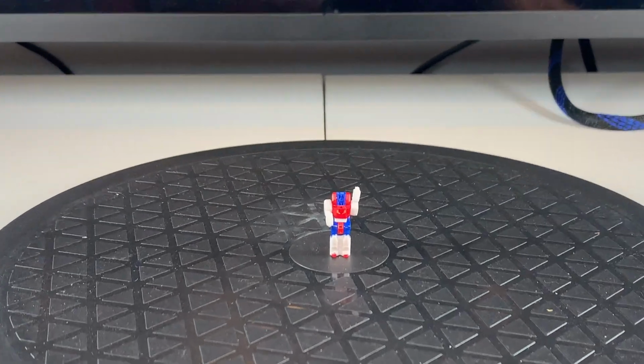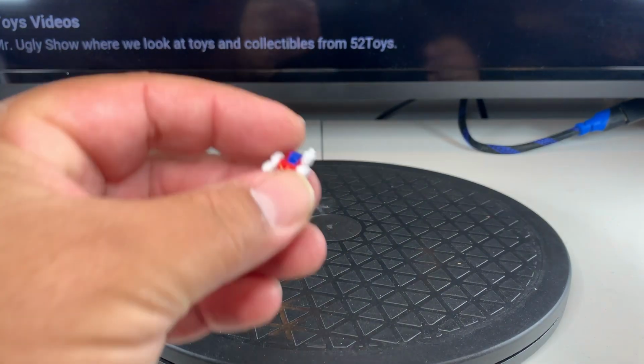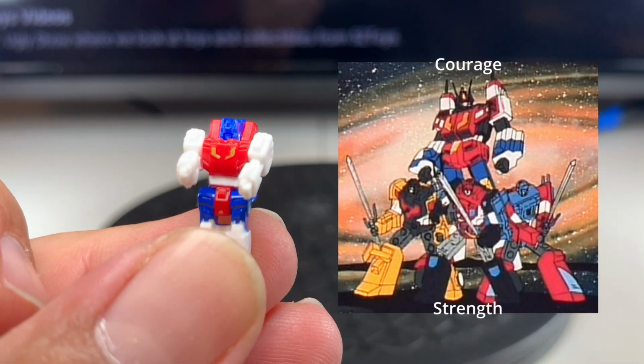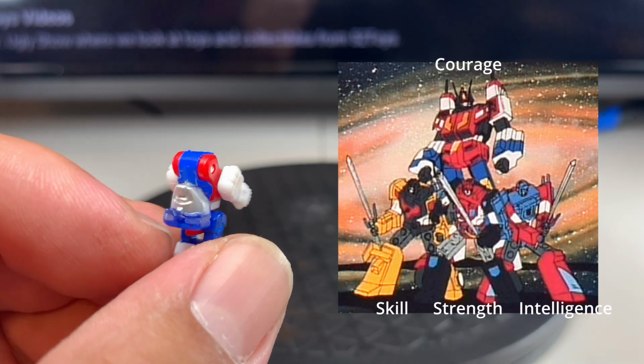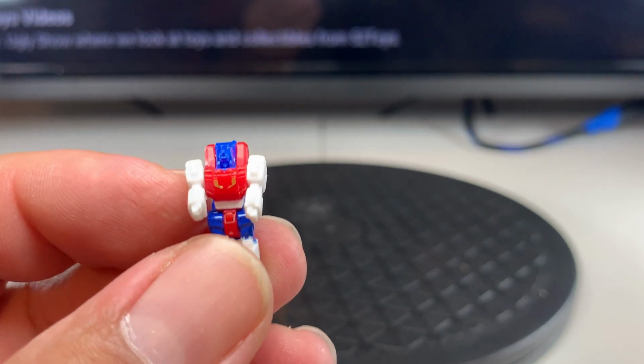I said big guy. What the hell is this dinky dude? This is the Brain of Courage. There are 4 Brain Masters in the series: Courage, Strength, Skill, and Intelligence. The Brain of Courage is essentially the actual Star Saber, his base original mode before he combines with anything else.